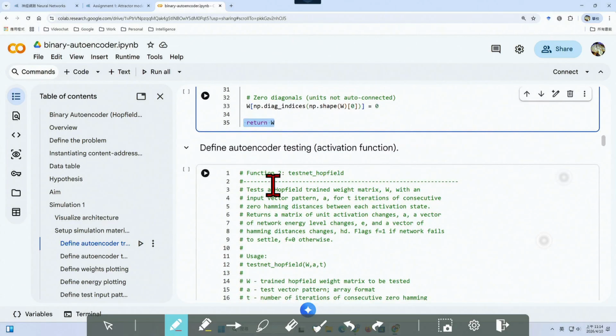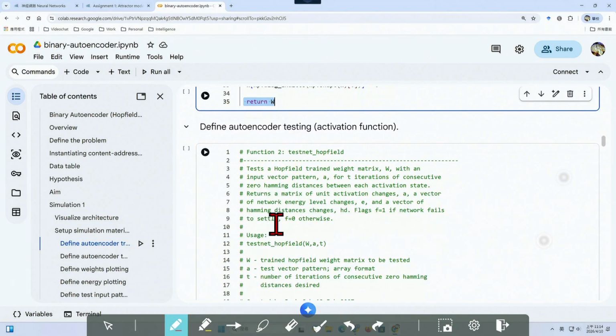Okay, next we have to define the autoencoder testing, and here is where the activation function comes in. I have these weights that are trained, but these weights will lead to some activation state subsequently, according to the binary ReLU function. So this is going to do the test net.